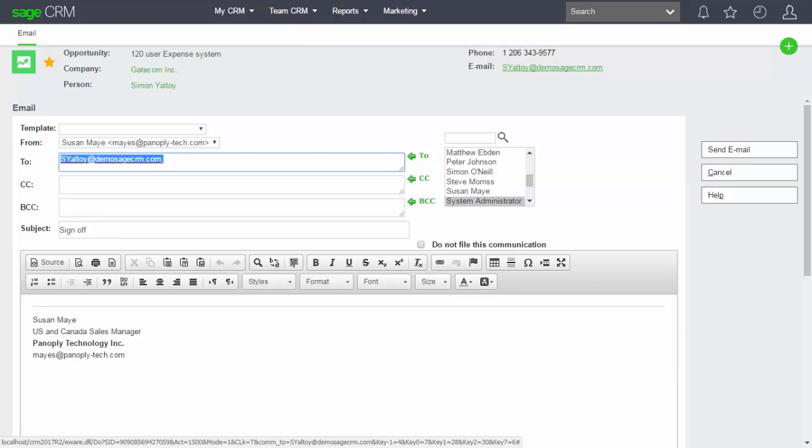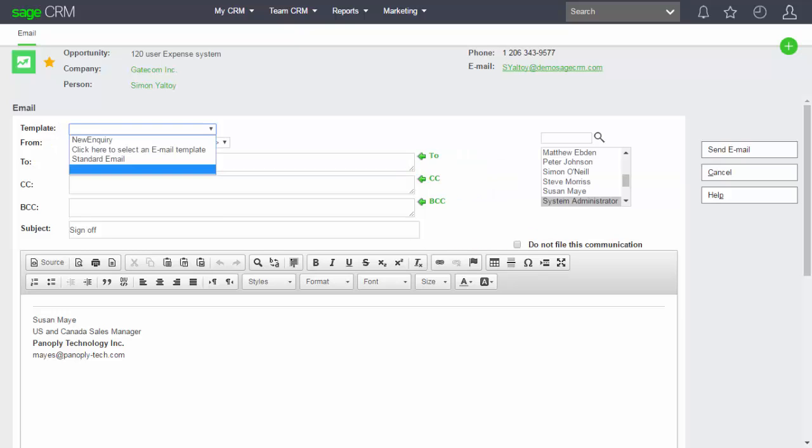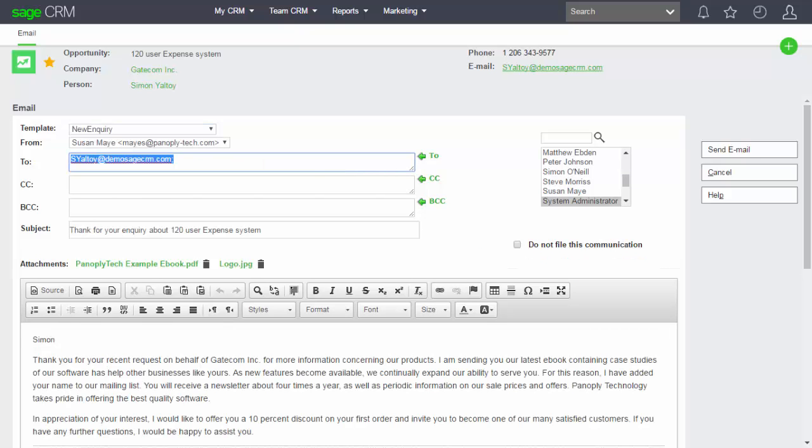and I can move within the email client. I can go and select the particular template that I want to use, and you can see that this writes the body of the email, drawing the information from both the template text and also merging that with information from the current record and context.